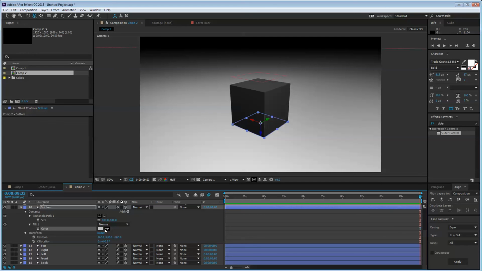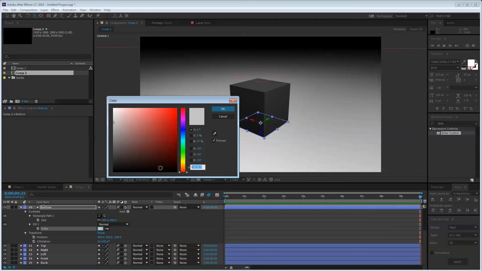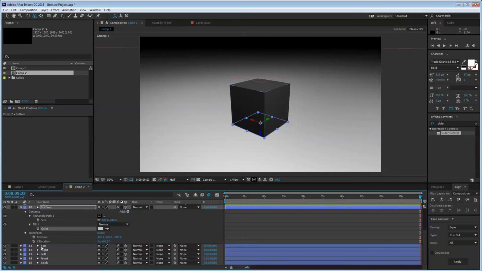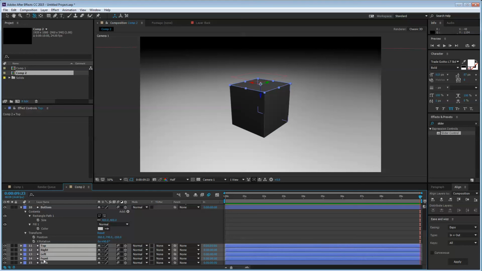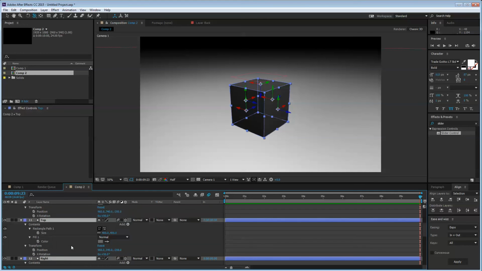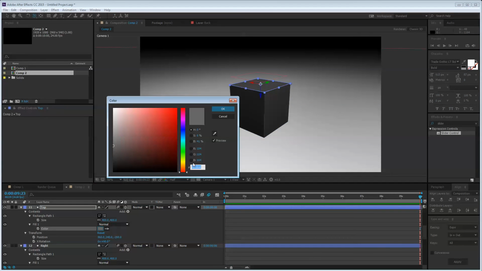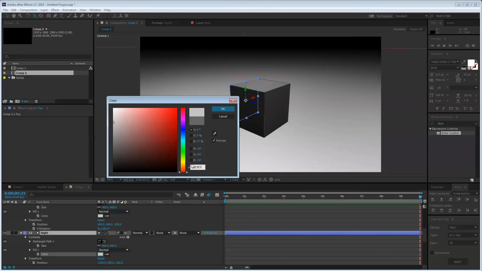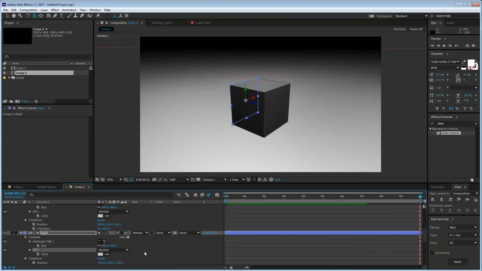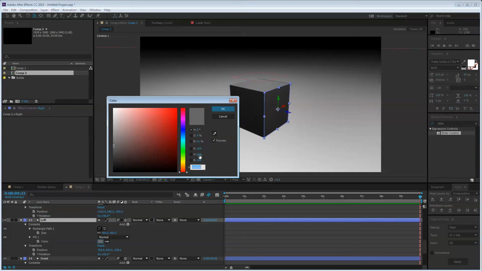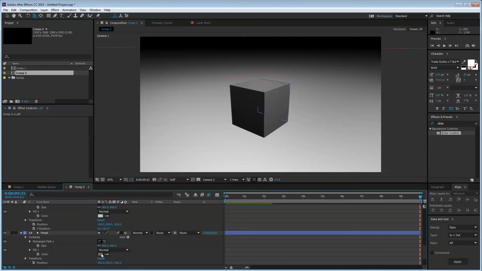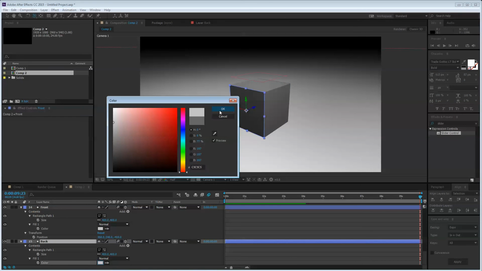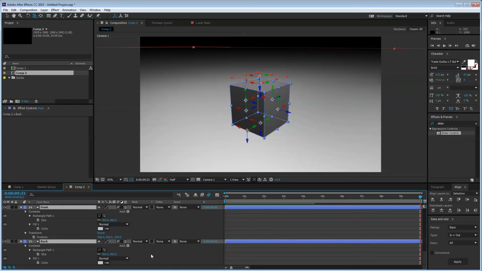I'm just going to copy that hex value here, and I'm just going to go in here and paste that to all these and just change up all my colors. So I'm just pasting the new hex value in here. I just want to lighten this cube up a little bit color-wise. That dark gray was just a little bit too much. This looks a little bit better. You know, you could do a color. Again, you could do a texture. You could do whatever you want.